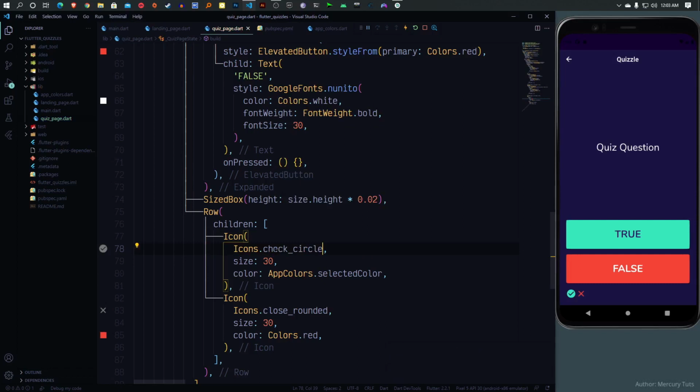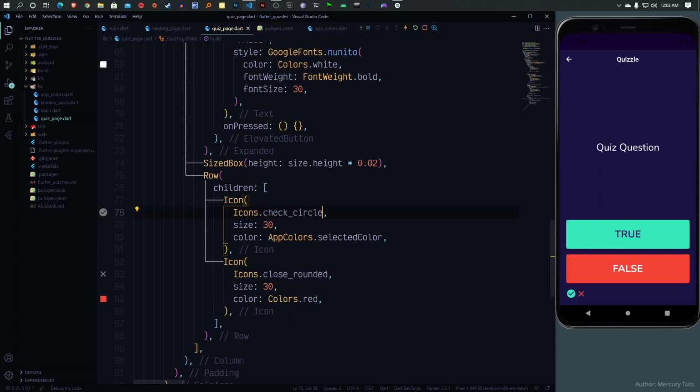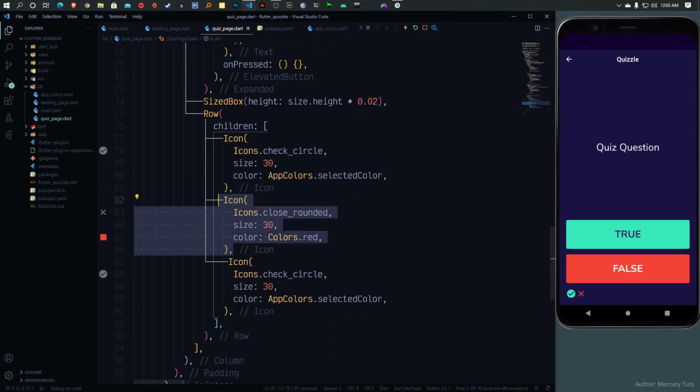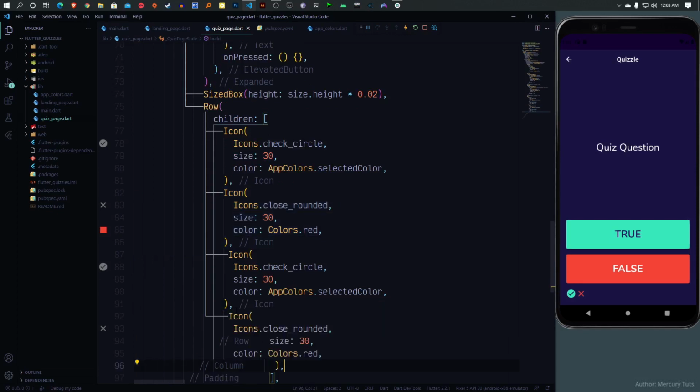Yeah, exactly. So this is what I'm going to go with. So you get the idea. So when we answer the right question, then we want to add one of these like so. And if we get the question wrong, then we want to add something like this. So if I save this, you get the idea.